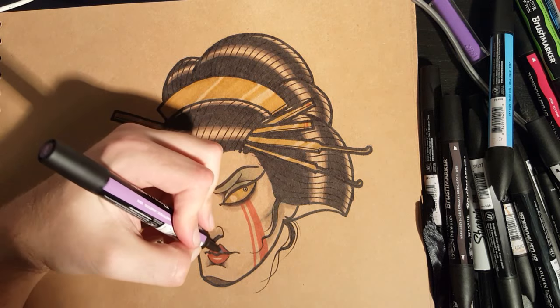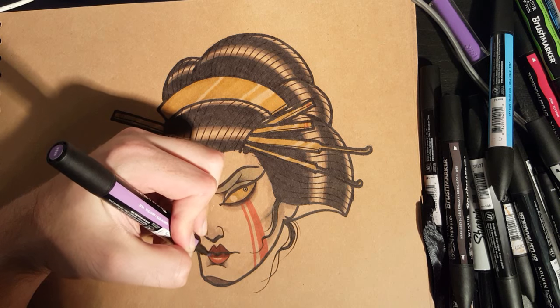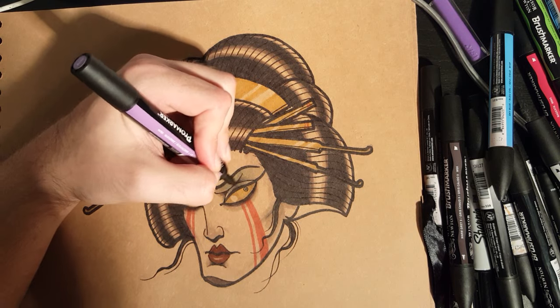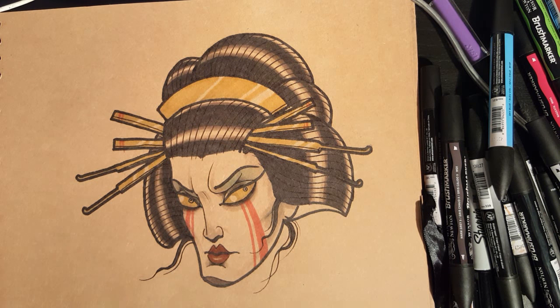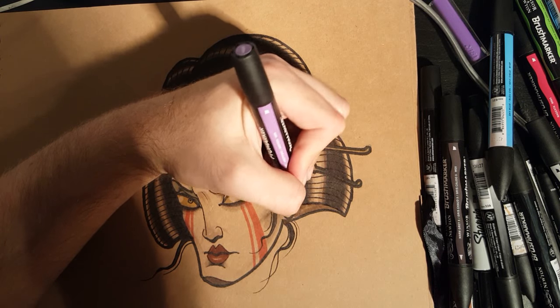Gonna grab me a purple, go over these lips so you get this nice reddish purple colour, like so. Similar bit just on the top eyelid, just like so. I might use this to fill in this gap just here.